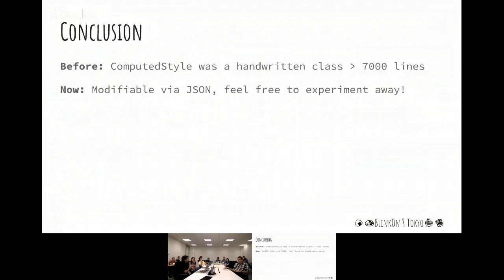We also have been editing css_properties.json5 and computed_style_extra_fields.json5 heavily. So if you think that it's unintuitive, or if you have any feedback on the way that's structured, do give it to us. We want to give this some cooling time so we can get your ideas and get your feedback on this.